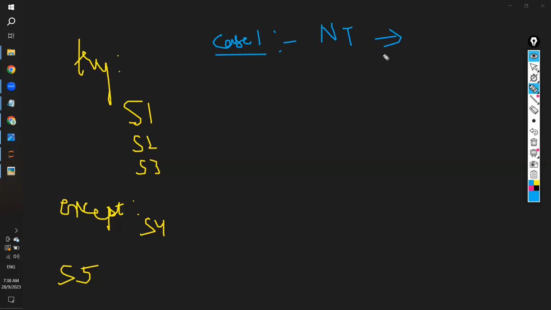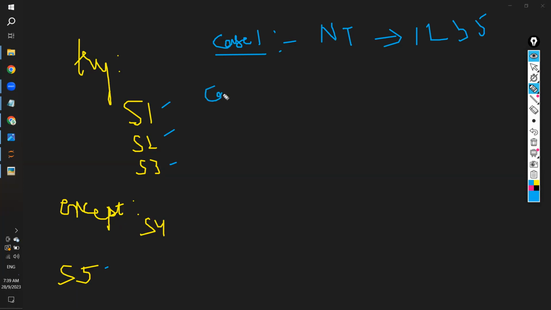S1, S2, S3, S5. So it will print 1 2 3 5, because with normal termination no exception is raised. So 1 2 3 run, the except block gets bypassed because there is no exception, and then the flow continues.